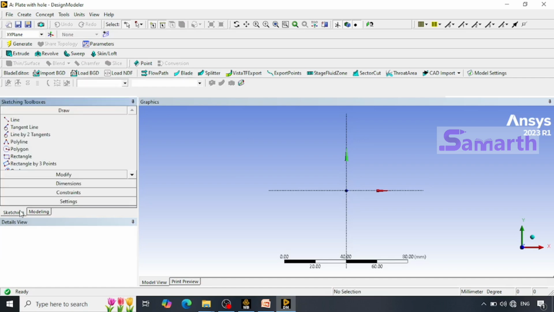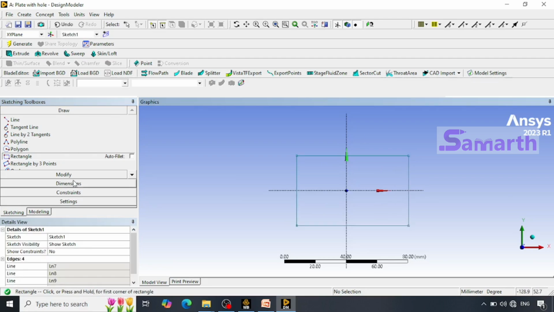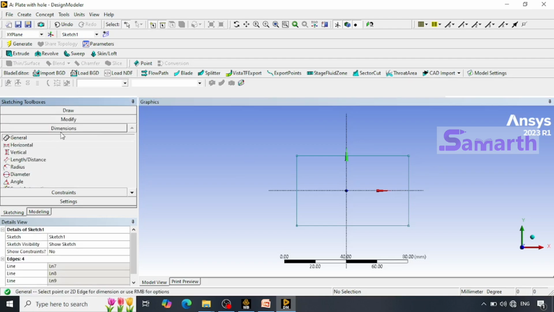Now go to sketching, select a rectangle, click anywhere here, drag it and click here. Now go to dimensions. Make sure general is selected. Select this vertical line, drag it and click it here. Select this horizontal line, drag it and click it here.